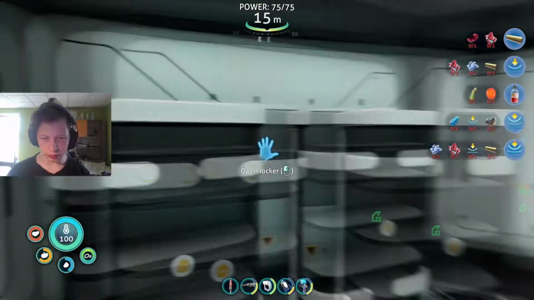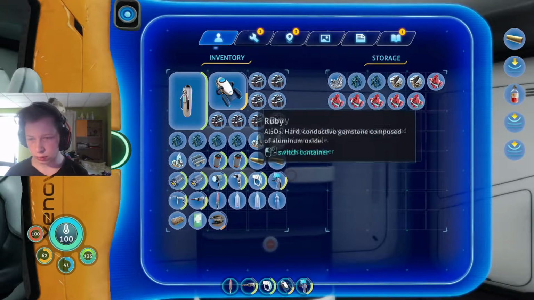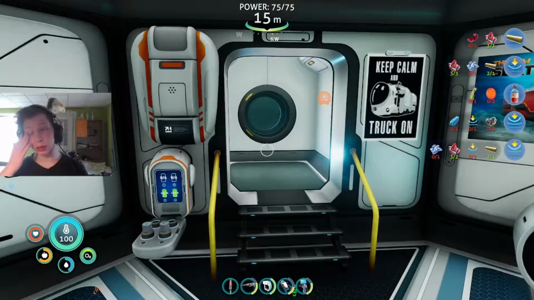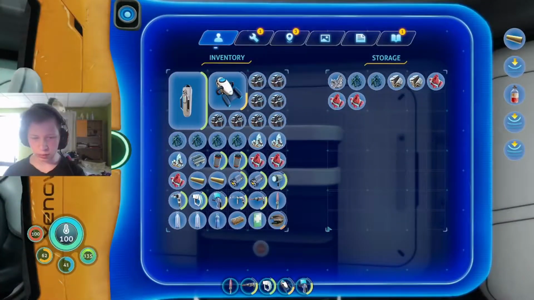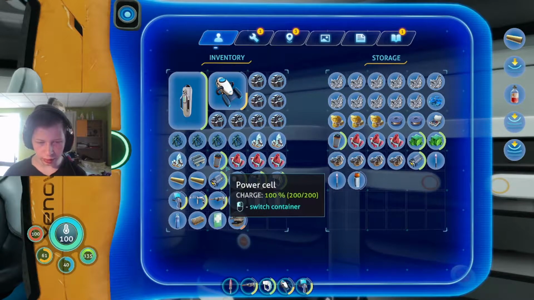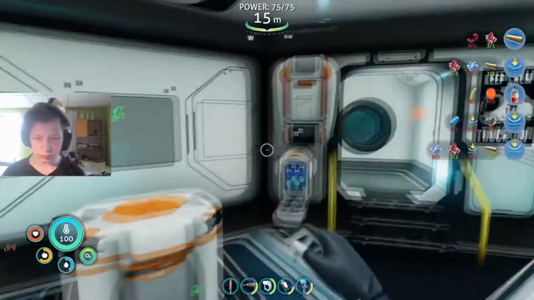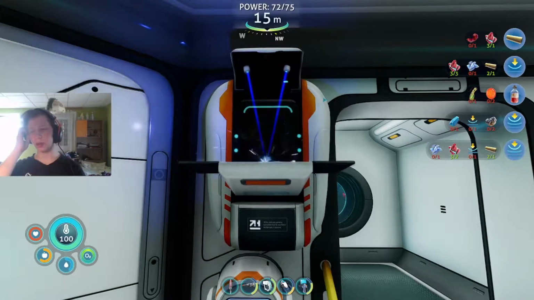Oh, there's titanium in here. See, now I have lead. Let's get these things out. Okay. I can make now the glass thing, right? Did I put that in my inventory? Easy glass. No, I put it here. So, let's put some ion batteries here because I don't really need them. Take some quartz and that glass. And now I should be able to make this. Hold on.